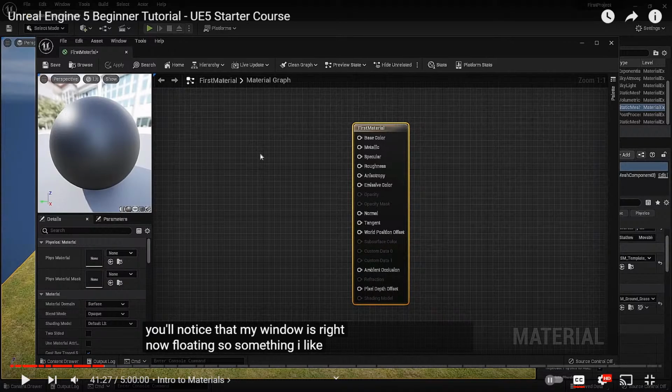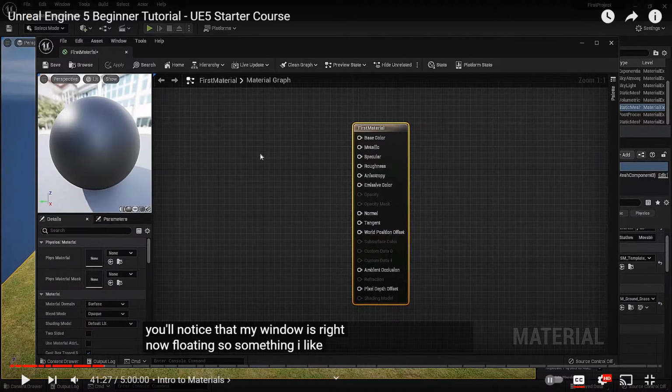So in the middle, we have the material graph. Essentially, what the material graph does is basically we have a bunch of nodes that connect to each other, and their end goal is to eventually be outputted into one of these outputs right here, which will create the actual material. Now, the controls are pretty similar to the controls of our viewport when in orthographic view mode. So hold down the right mouse button to pan, and then use the scroll wheel to zoom in and out. You can select nodes by just clicking on them or holding down the left mouse button to marquee select.